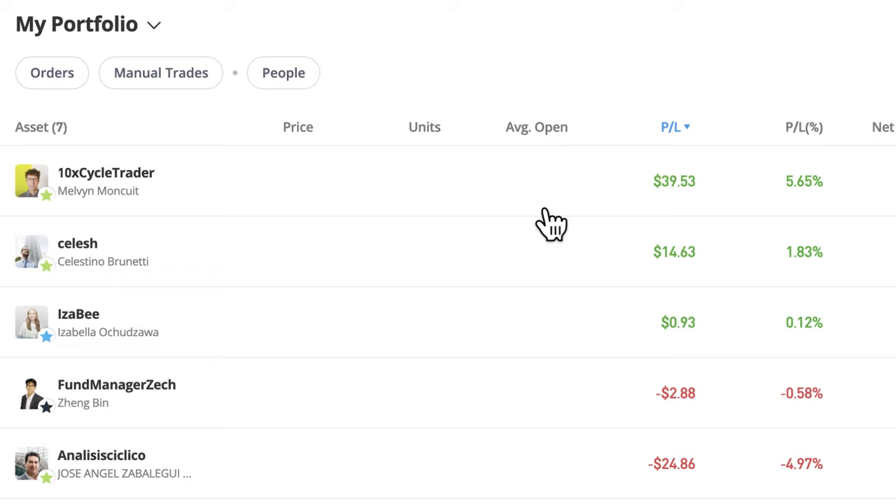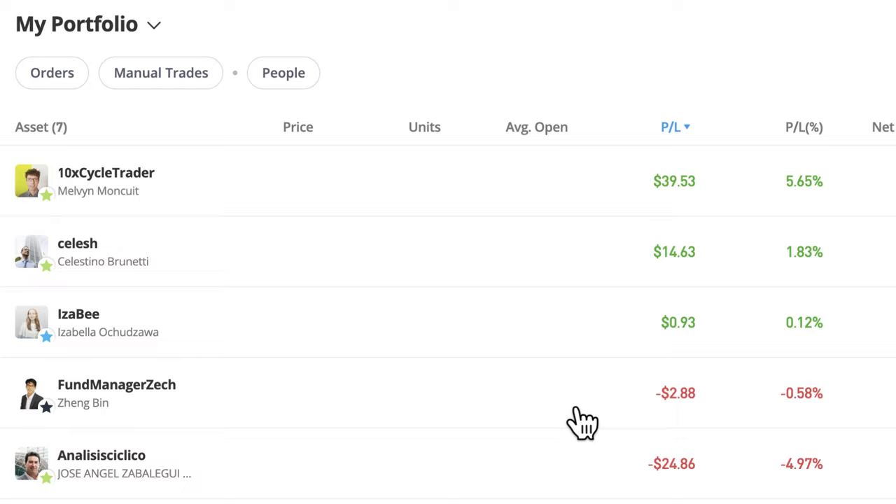These three are really some of the most consistent traders on eToro - thank god for them at the moment. Fund Manager Zek was one of the recommendations from the eToro recommendations algorithm; he's just in the red but I have high hopes for him. The new one I looked at a couple of days ago is a forex trader - I'll make that video next week. Forex trading is a little different: with something like Apple or Amazon you buy it and hope it goes up, there's a potential zero and a potential moon, but with currencies you're always comparing one currency to another.